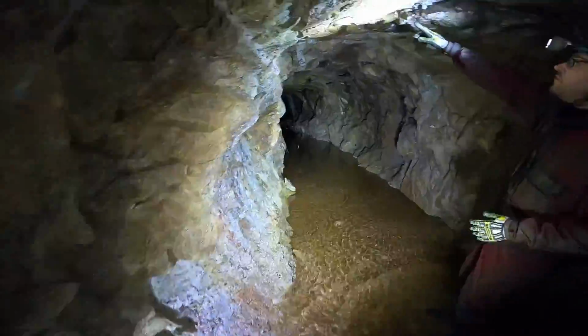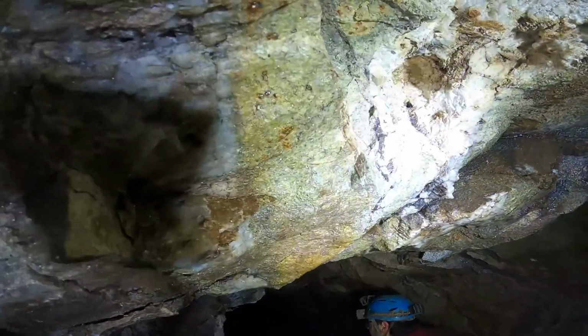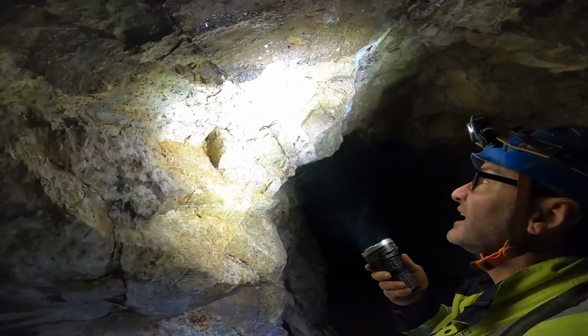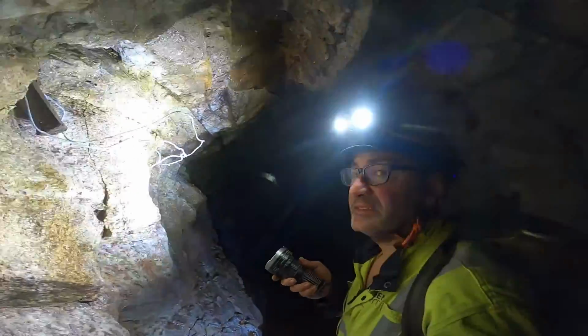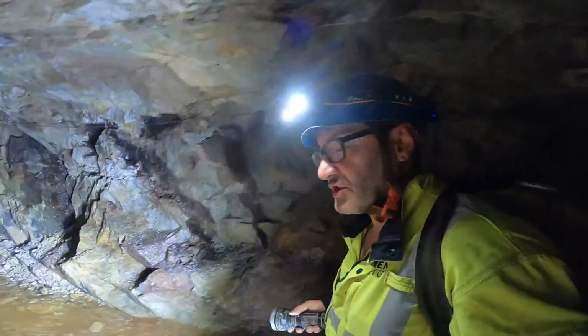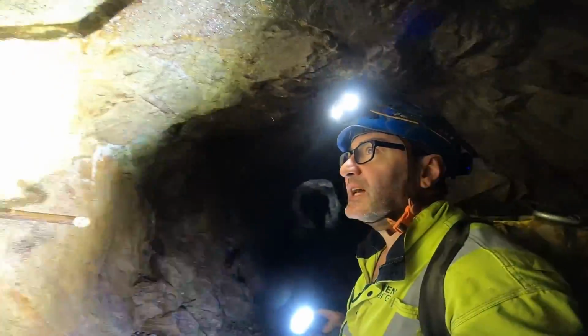You see down here the veins running out, you see. But down there, it starts running out, the vein. It's about that big usually. It's all quartz. Whenever I see some decent mineralization, I'm gonna get the phone camera out. It gives a lot more close-up detail. So just keep watching the video, because you are gonna see some of the good mineralization, hopefully.